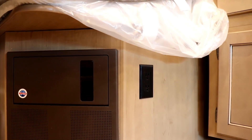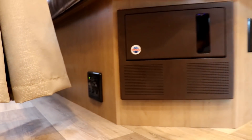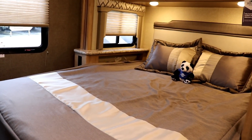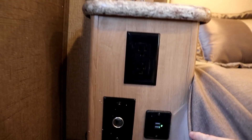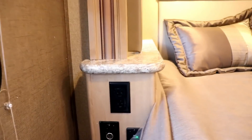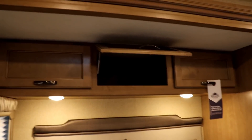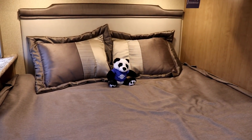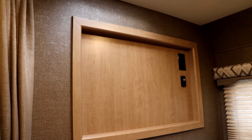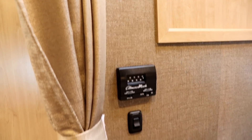Your LP and carbon monoxide detector are right below the bed. For the bed area in the back, on the farthest back side you'll have 12-volt power as well as 110 — the benefit being that if you have a CPAP machine, you can run it off 12-volt if need be. You're going to see nice lights, storage with doors that stay up, and of course the nice pillows and cover. Directly in front of the bed is where you can mount a TV, and this is your thermostat for heat and AC.